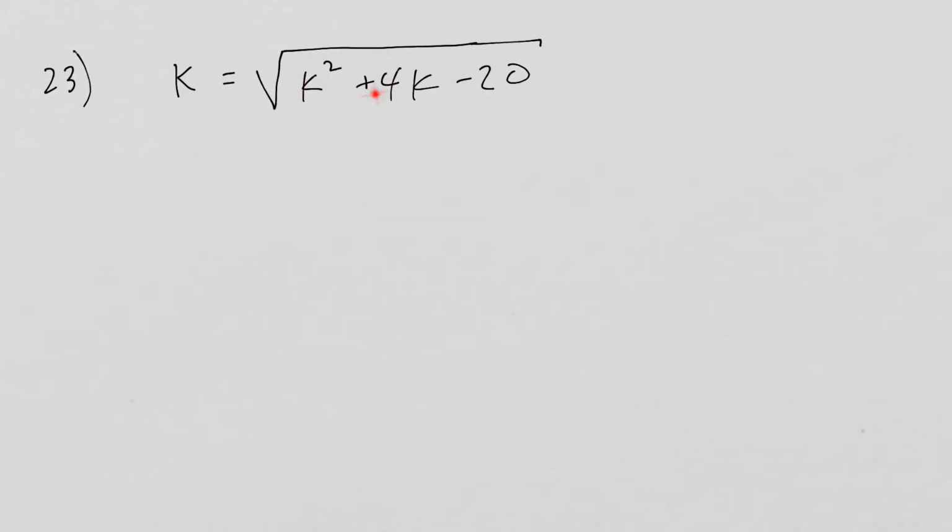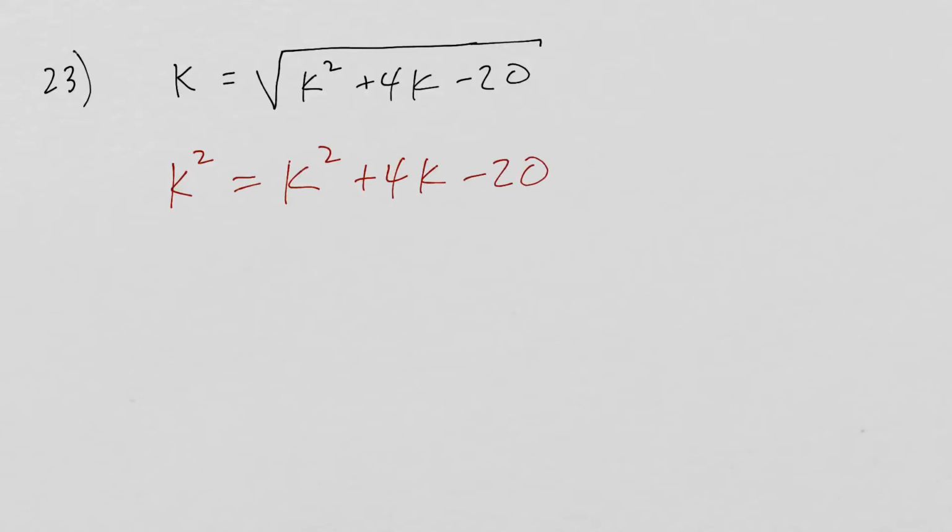Okay, notice we have a square root is equal to k. So as long as k is at least 0 when I'm done, it's not going to be an extraneous root. If k is equal to some negative, then I'm going to have a square root is equal to a negative, and I've got to throw that out. All right, so I'm going to square both sides. When I square the left, I get k squared. When I square the right, I get rid of the square root.